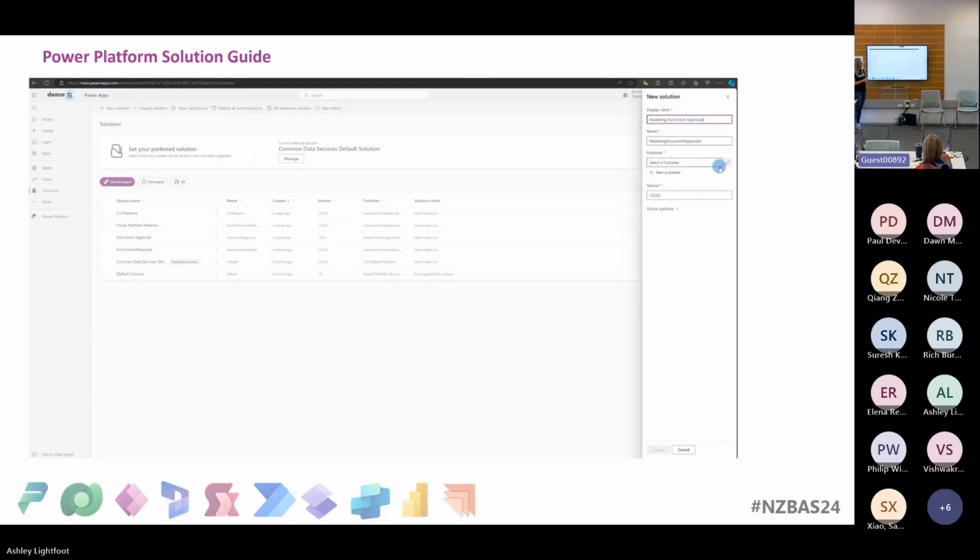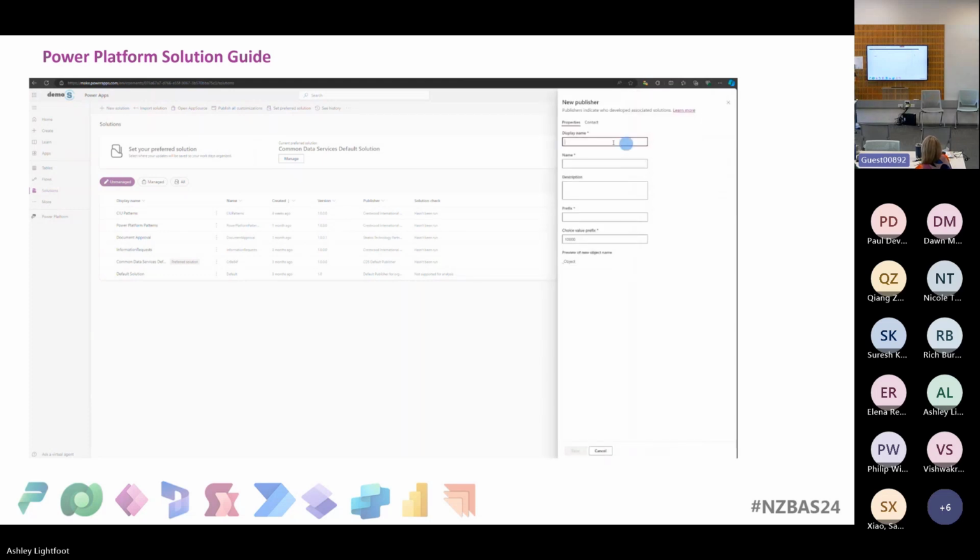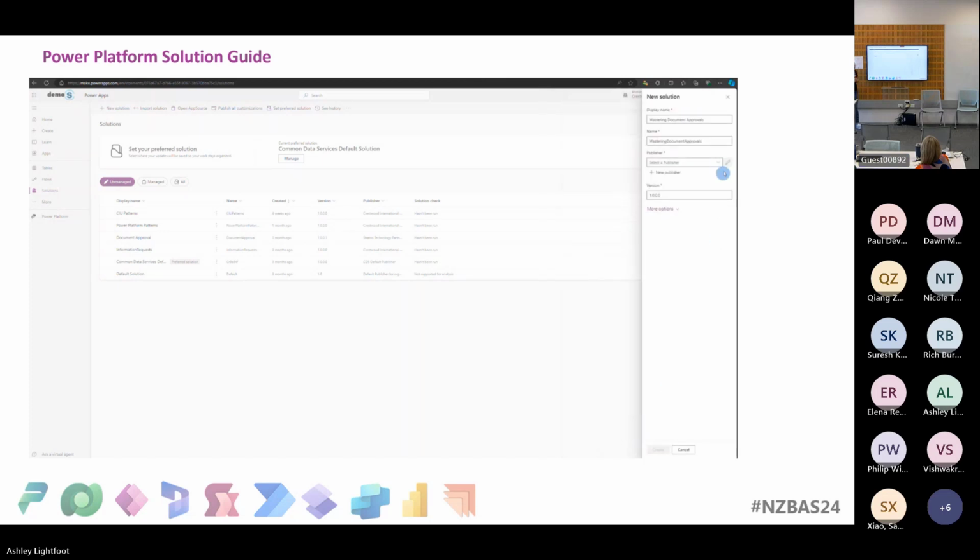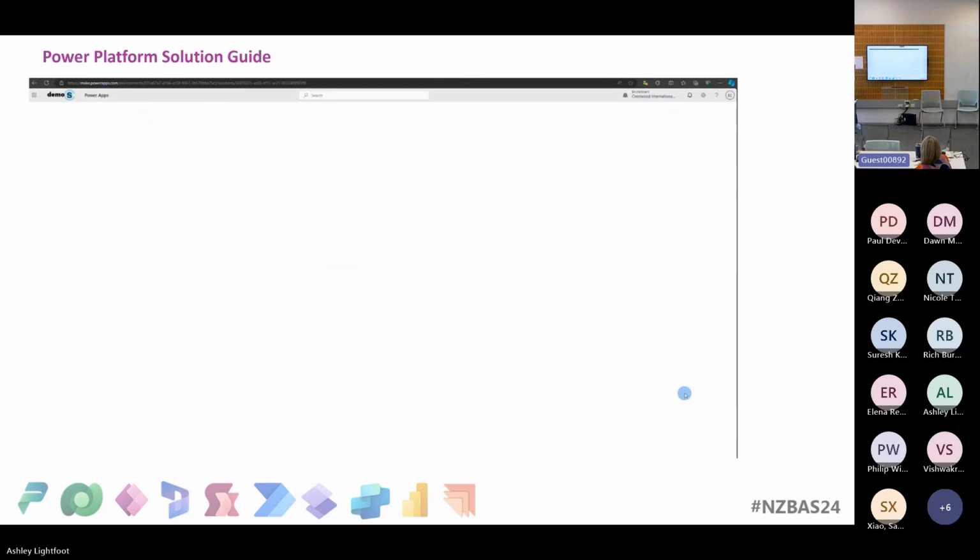And I'm going to create a new publisher. So a publisher is basically an author. What that means is it tags the objects you're creating within a solution, and then it kind of minimizes duplication of things as well. So I've created a new one here called document masters. I'm going to create the internal name yourself when you're creating publisher, for you. And then we always use like a 3-digit prefix. So I've used DX. Once you select next, and go back to the new solution, select the publisher I've just created, and that's it.